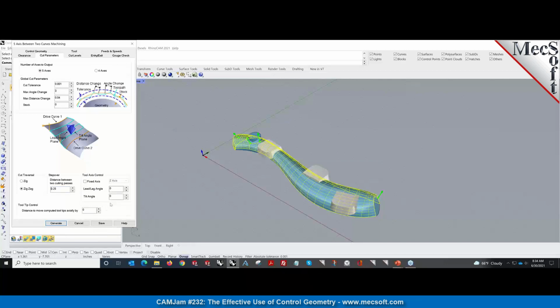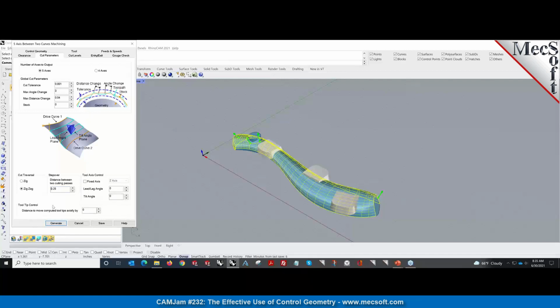And then also, these are two important things. You can modify the tool axes by specifying a lead or a lag angle. A lead angle is an angle that tilts the tool in the direction of the cut. So if you set a lead angle of 10 degrees, it's going to take the surface normal and tilt it along the cut direction by 10 degrees. And a lag is basically a negative angle. And a tilt angle is basically normal to that cut direction. So we can get into that later.